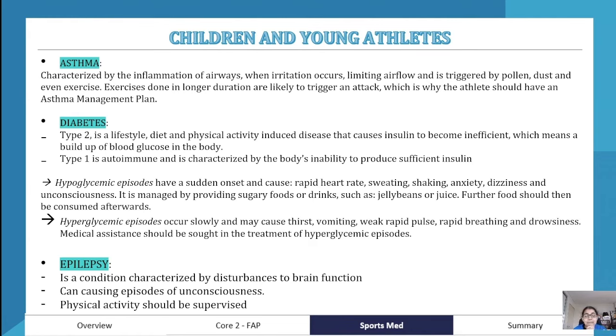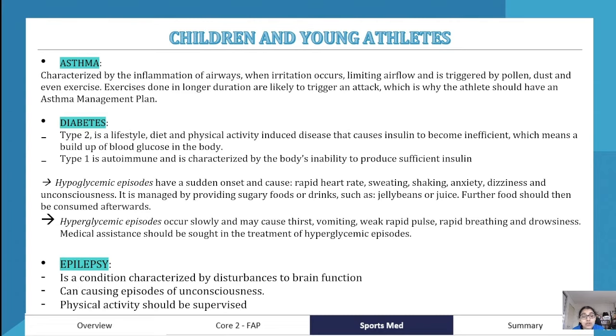Excuse me. But yeah, so physical activity should be supervised. They should not do sports like rock climbing or diving, with that high altitude, or being underwater, where it would be hard to actually tell what's happening, just to identify if they're having a seizure or not. So that is very important. And they should also exercise along with someone else, so there should be someone supervising them.